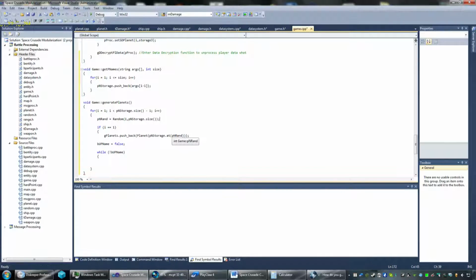And we'll do that minus 1. Alright, so that will set up the planet with a name.